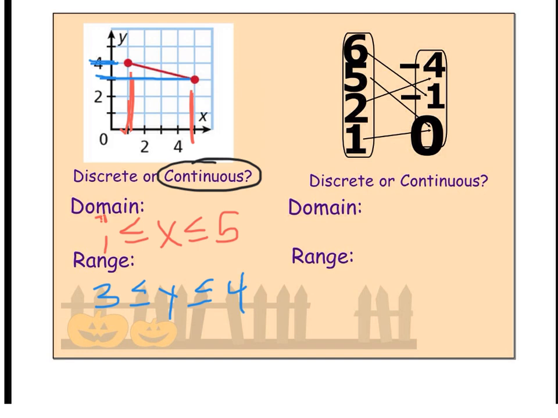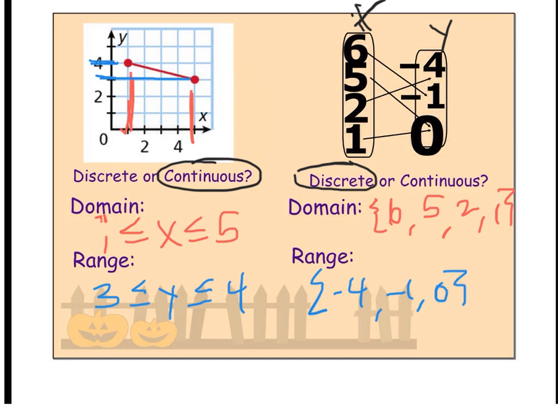We can actually tell, or at least get a good idea if something is discrete or continuous from a mapping diagram. Now, since a mapping diagram is used here and that's our usual x and y, I'm going to assume that it's discrete because it's only a number or a limited number of points that they gave us. And, I'm going to go ahead and pick my x's. So, I can see my x's there. It's 6, 5, 2, and 1. I'm going to look at my y's next. Notice there's only 3 y's because the 5 and the 1 in the x column go to the same thing. That's okay. So, I'll just write what I'm seeing, negative 4, negative 1, and 0.